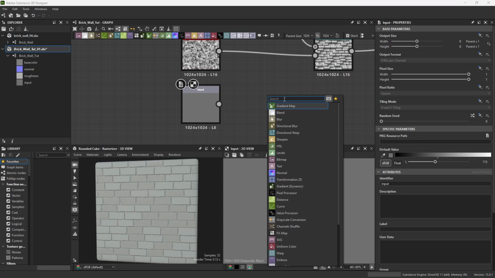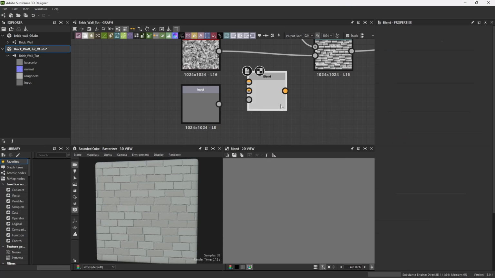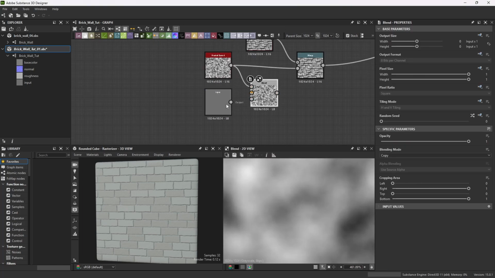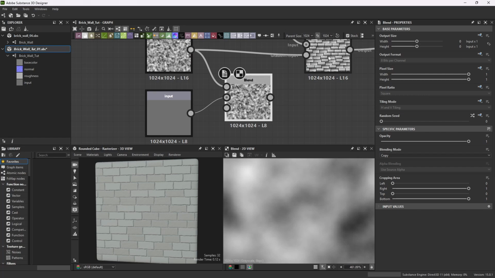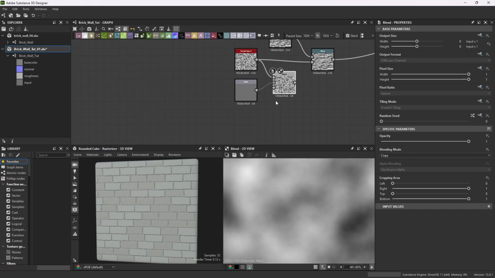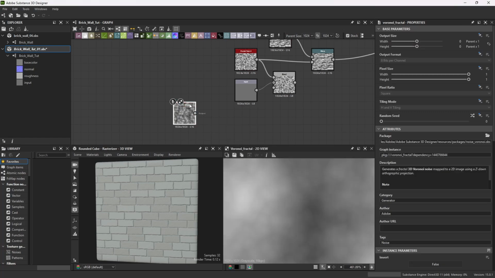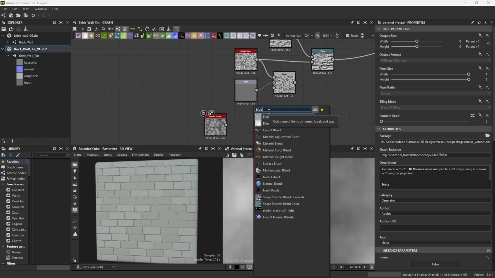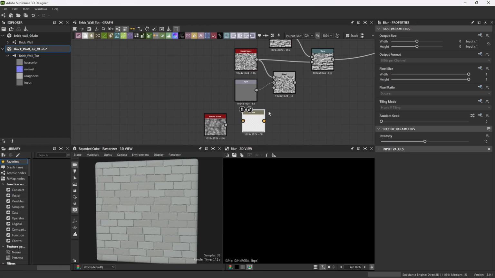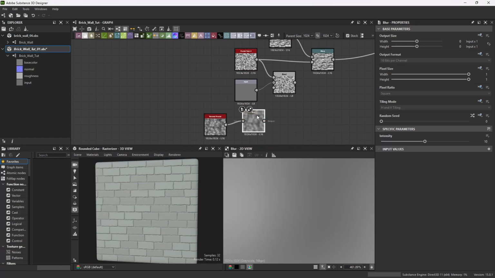And then do a blend node. And then this over the top of just the base color there. And what we're going to do here is make it so that this doesn't warp everything. So we're going to need a mask to blend those two things together. So let's look up Voronoi. Voronoi fractal, and let's do a blur. Connect the Voronoi into the blur.